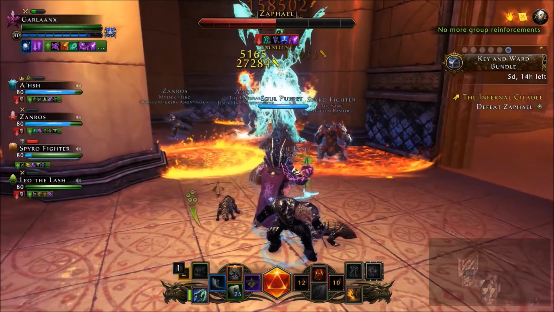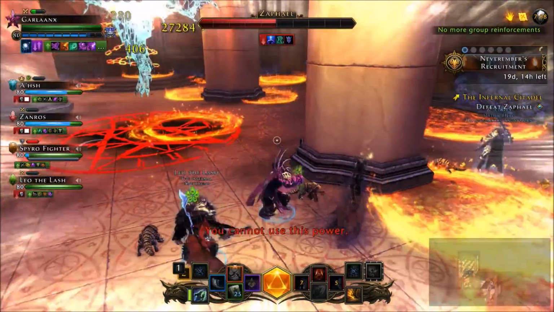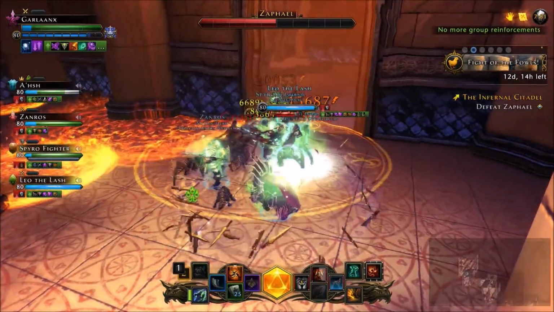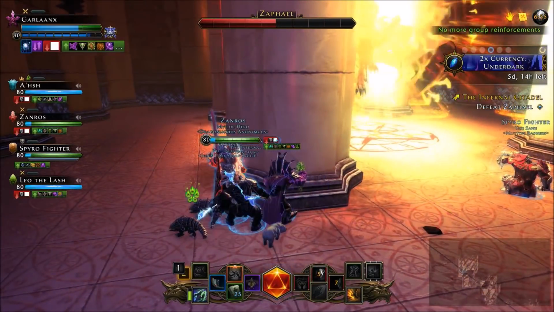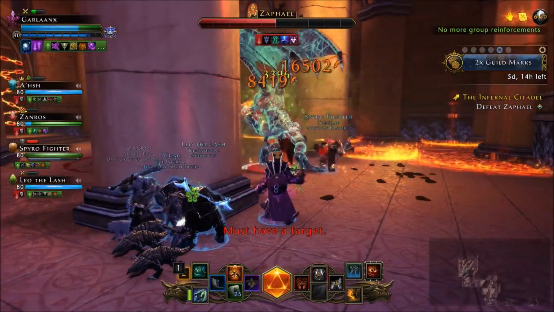Here's the imps. You need to try to kill the imps as fast as you can to release your teammates. Once you kill the imps, get behind the pillar. So now, get behind the pillar. The gigantic AoE is going to go off. And here comes the AoE, bada bing, bada boom. The tank just stood there and took it like a champion. He doesn't care. So now we got this guy down to about 50%.